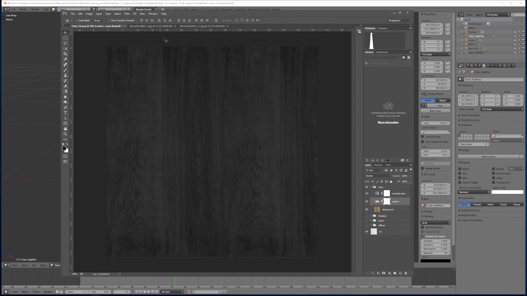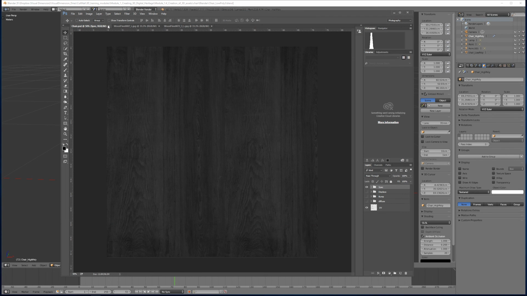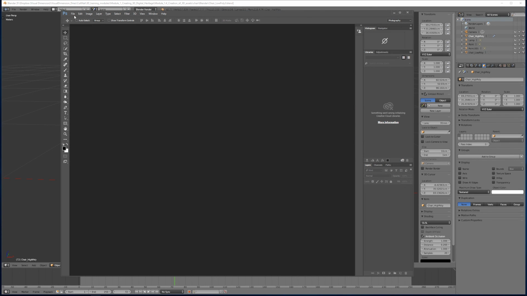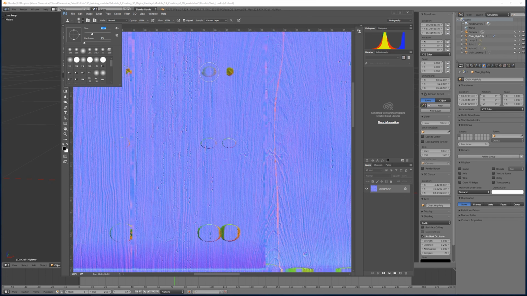So what we have to do, very important, is save our Photoshop file with all the original layers and textures. So save this so that you can always go back to the original files, close everything. And what we can do is fix a bit of the normal maps to make it a bit more clean. So we can just use the clone stamp, click somewhere where we want to copy from, and then just retouch it. Like that. Like I said, probably you won't even see it on the model, but it makes it a bit cleaner.